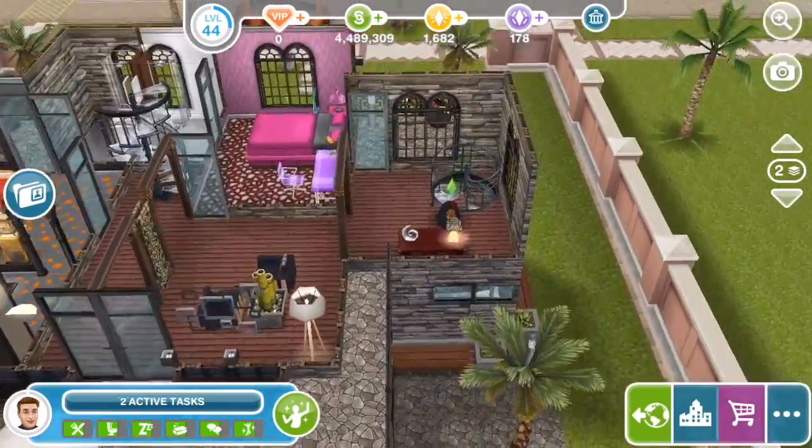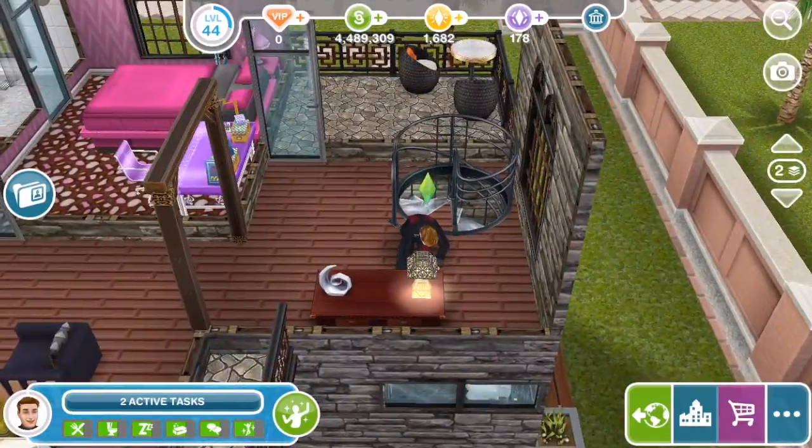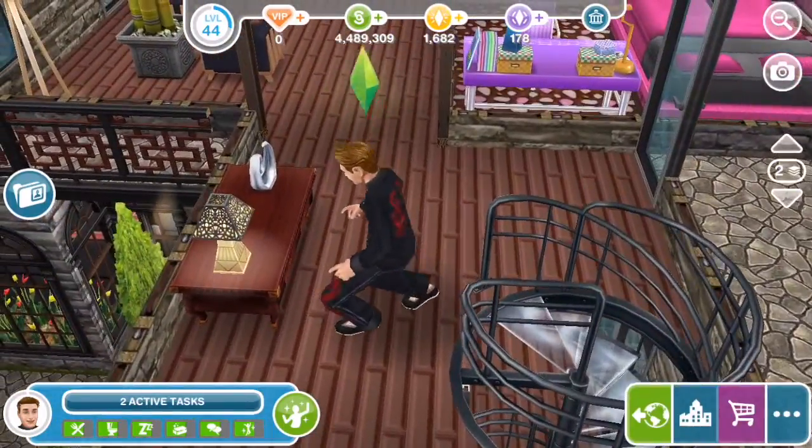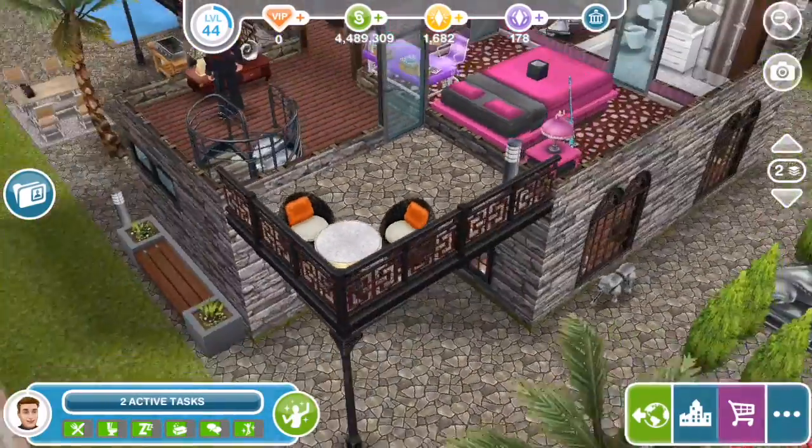Yeah. So we get to the upstairs hall here. Again, that attention to detail with decorative tables, lamps, and sculpture items. And then off of that, we have a balcony overlooking the front of the house.